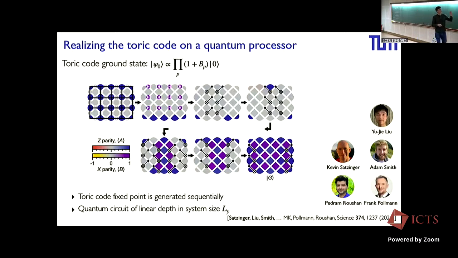What we need is, so this toric code fixed point is here generated sequentially. We need a circuit which is linear in depth in the system size Ly in order to build up this topological order. Another way of creating such a stabilizer state is actually by doing measurements and prepare it by measurements. Then you can do it in one shot. But here, I like somehow the sequential preparation, and I will tell you a bit more about it. The reason is because the intuition behind it is actually a tensor network representation of the toric code. And we directly map a certain subclass of tensor network states, which we call isometric tensor network states, on the quantum computer. And this is much more general than doing a fixed point measurement.